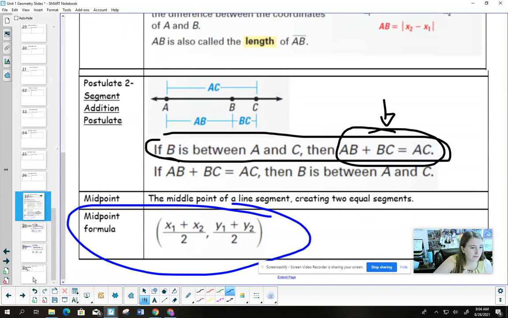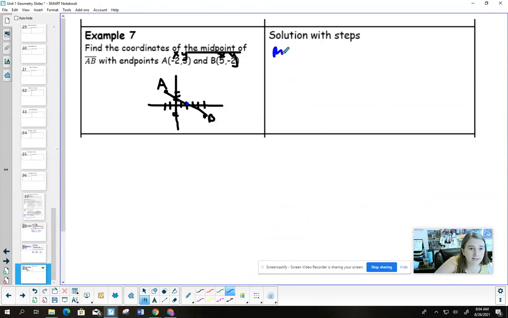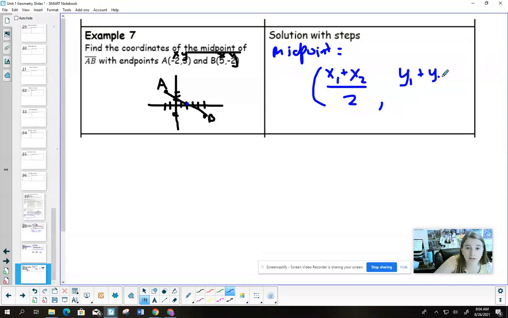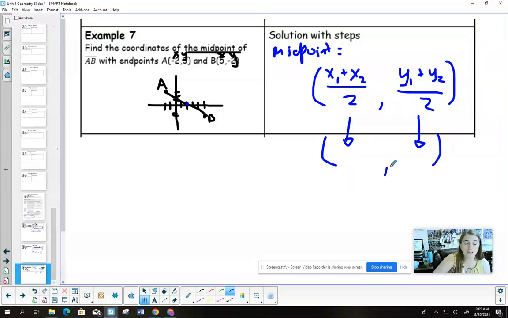Midpoint formula. Let's go ahead and copy that over. Our midpoint, I'm going to write this out, equals, parentheses, x1 plus x2 over 2, comma, y1 plus y2 over 2. Notice this is a comma here, which means our answer is going to be a coordinate. Our answer is going to be an x comma y. You're not going to have just one number. Our answer will be one of these. So let's pop our information in.